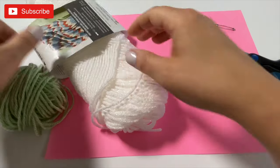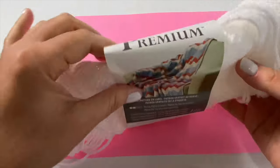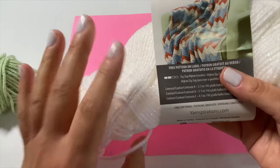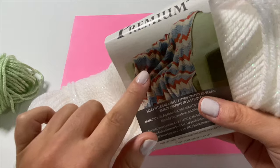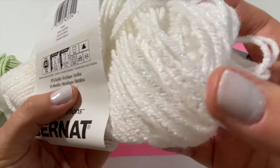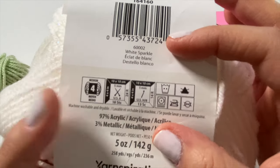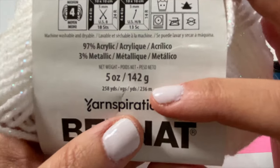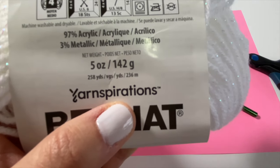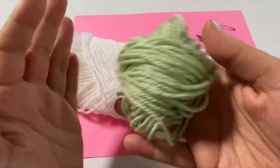The yarn I'm using for this project is leftover from another project — I actually created a baby blanket out of this. I love this yarn; you tend to see more of it around Christmas time but you can find it year round. It's Bernat's premium yarn and I've mostly found it at Walmart — they don't seem to carry this particular Bernat premium yarn at Michael's. There's a little bit of sparkle that runs through it, so pretty and dainty. The color is white sparkle, it's a medium weight four yarn, and it comes in a 142-gram skein containing 258 yards or 236 meters. I have a little bit left over, plus some green accent yarn.